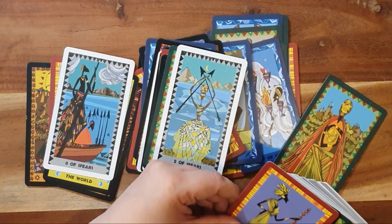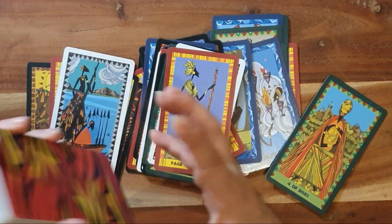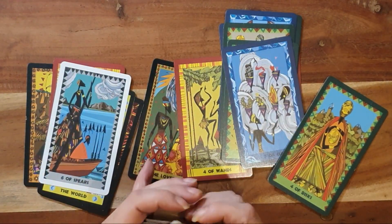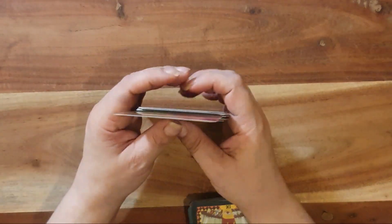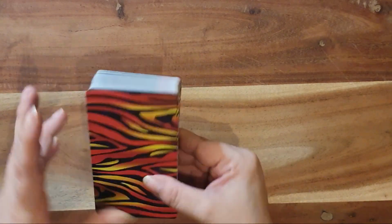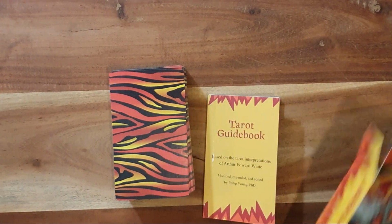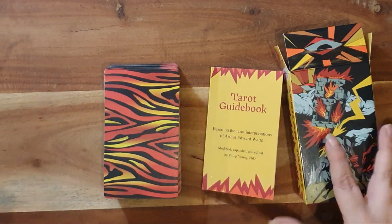Really enjoy it. Like I said, for me it really was, I put it in a very specific practice. But like I said, at the same time, if you are an RWS reader, yeah, you can use this as an everyday deck. And again, I think you will enjoy it in that sense. Okay, so again, I have no clue what else I could tell you about it, except that I definitely love it. Zulu inspired.